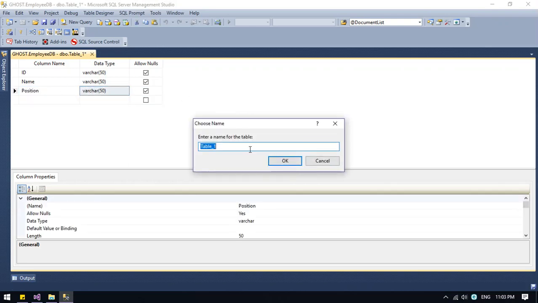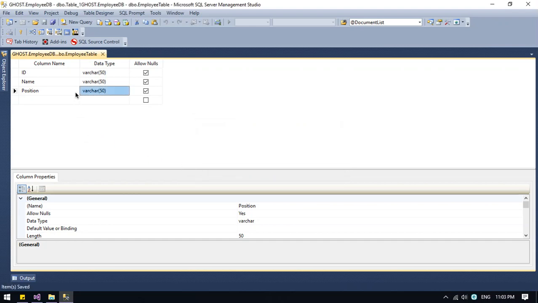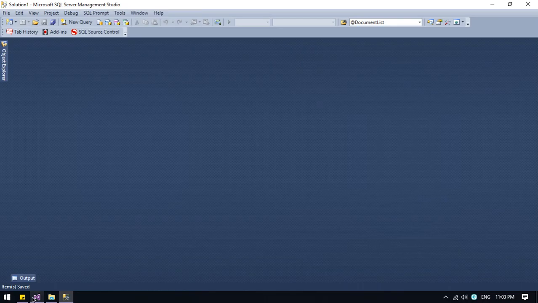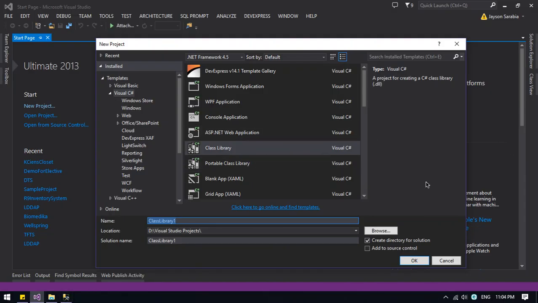So we will save this one as employee table. I'm putting table and DB in the names for you not to be confused when we go to the actual coding. So okay, that's the table. We'll now go back to our project on Visual Studio.